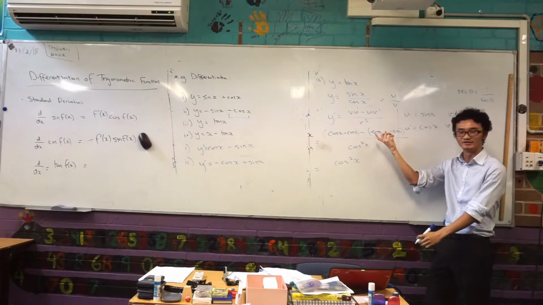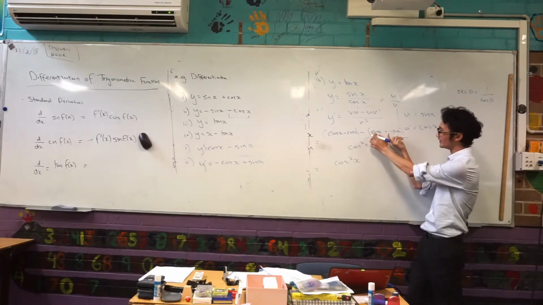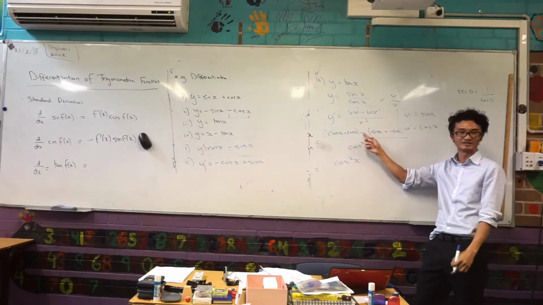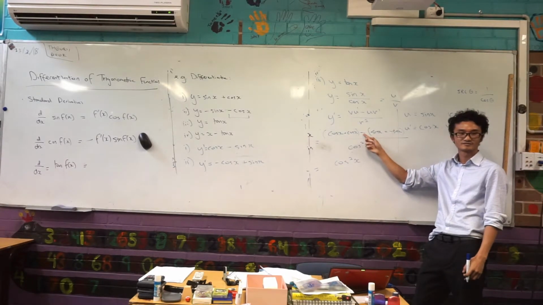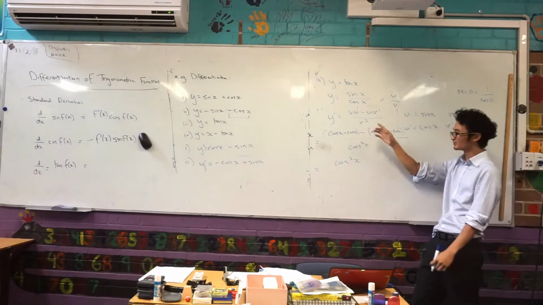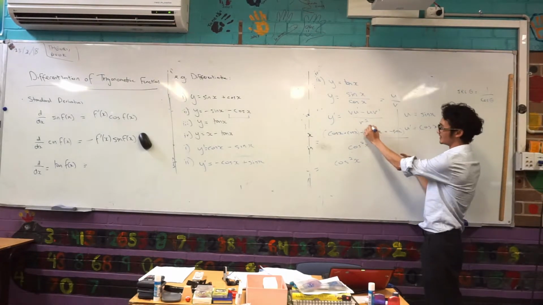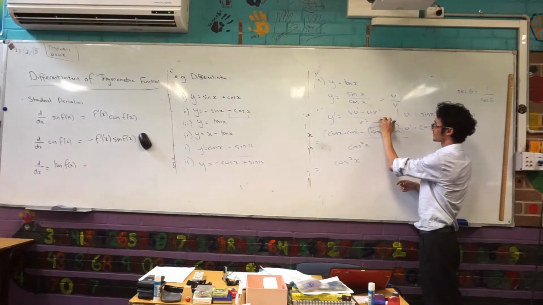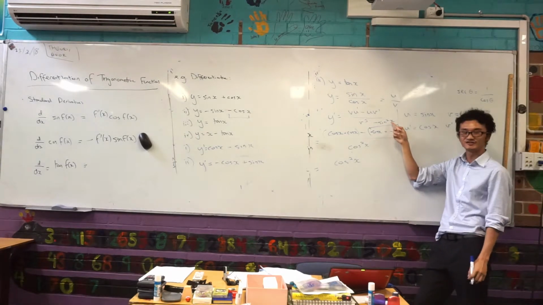What's this part going to be? I've got this whole thing, sine of x times negative sine of x, and I've got a negative at the front. Negative sine x times positive sine x... it'll be a positive sine squared x. Let's break it down first. What's this part? Negative sine x times negative sine x is going to be sine squared x. That's going to cancel out.